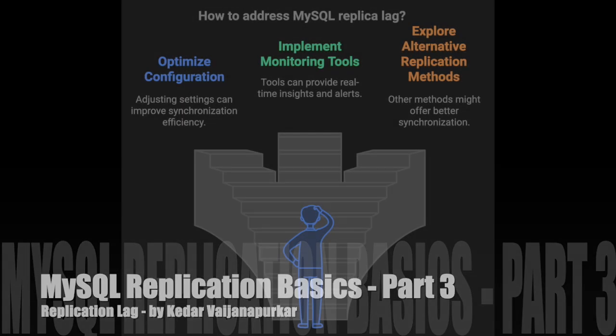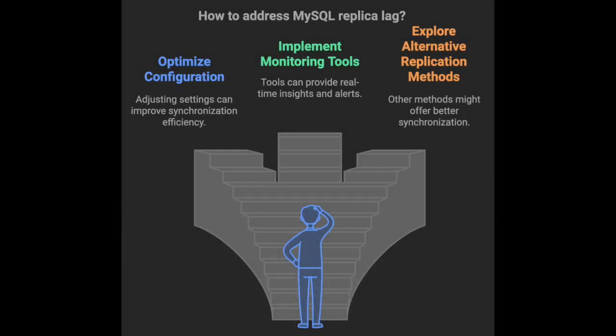That's awesome. So we've got our monitoring toolkit ready to go. We can get a quick snapshot with show replica status, dive deeper with PT Heartbeat, and get that visual overview with PMM. That's right. That covers the detection part. But now, let's shift gears and talk about what we can actually do about this lag. Kedar breaks down solutions into 3 levels: architectural, configuration, and operational.